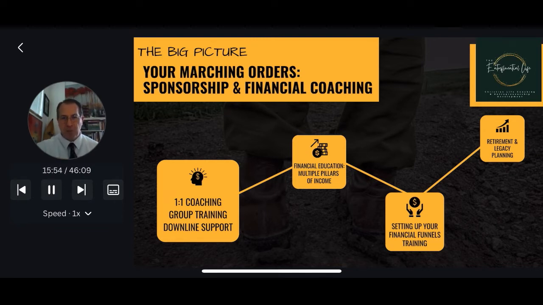And the next thing that I recommend that you do in your downstream is, as you're working with people who are becoming financially successful, you should provide them with information, whether you're able to do it or you can bring somebody in who can do it, an expert, to talk about retirement and legacy planning. Because once you have a lot of assets, you need to protect your assets. And so we can have attorneys that specialize in estate planning talk about how to best manage your estate so that you're off the radar from being targeted, and how you can pass that estate, that legacy that you've created, onto your children, your grandchildren, whoever you want to be the beneficiaries.